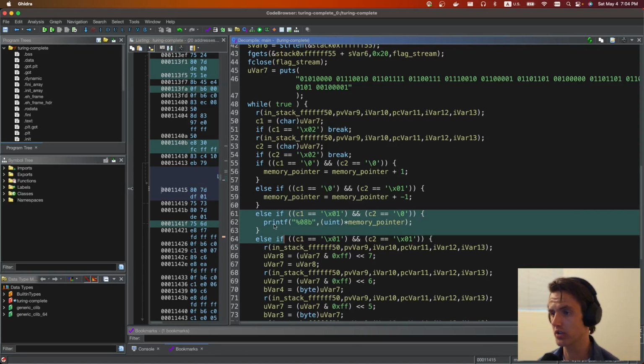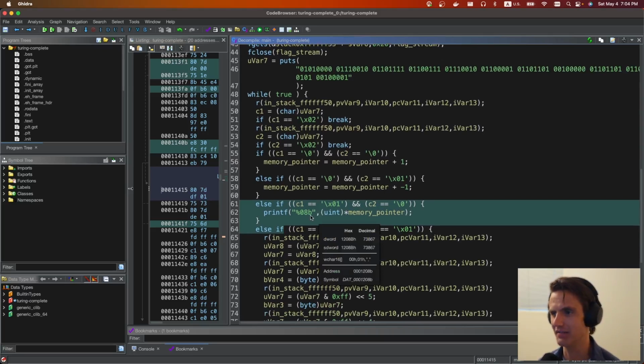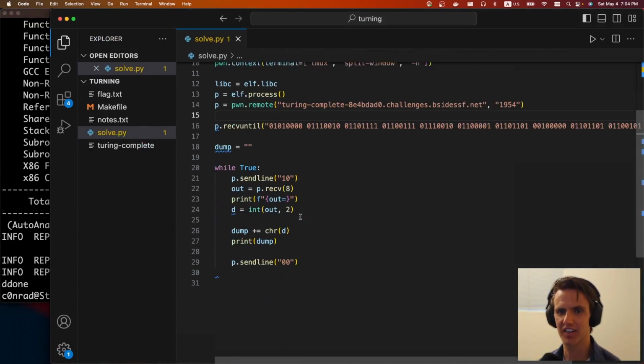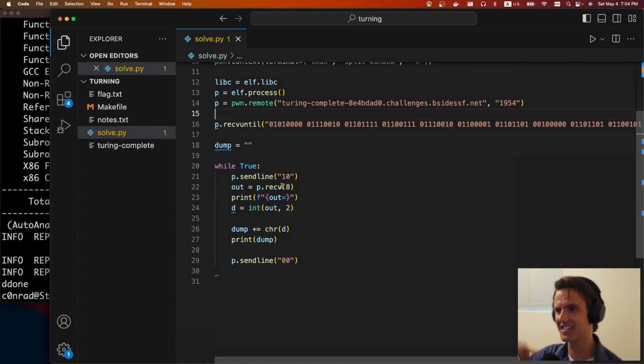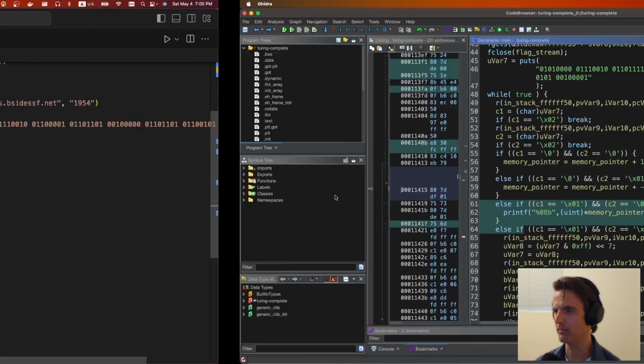So cool, sounds good. We're just going to start printing and then incrementing and printing and incrementing, and we pray that the flag will print out. And if we write that into a script, it works. So that's all we really had to do. We send the print command that we just saw, a 1 and then a 0. Then we receive 8 bytes, and this is just binary 1s and 0s. Then I convert it from binary into an integer, add that to some dump variable, print out the dump, and then 0, 0 is increment. So then we move the memory pointer up by 1.